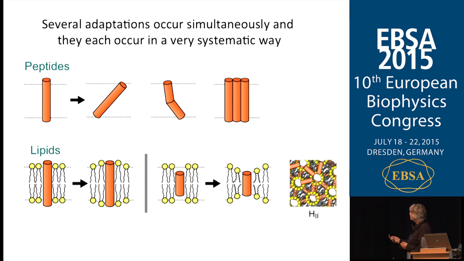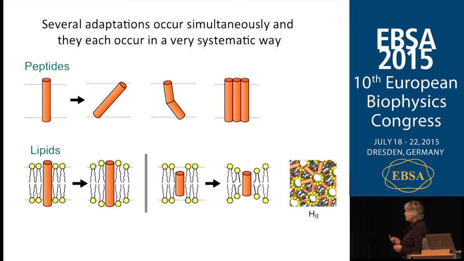So what happened? The peptides were tilting more if we decreased the bilayer thickness. So if there was more mismatch, they tilted more, but just a little bit more. Very small effects, but very systematic. This did not happen. They formed very stable helices. Aggregation also occurred, both with negative and positive mismatch. The lipids also adapted, just a little bit, but very systematically, and also with negative mismatch.